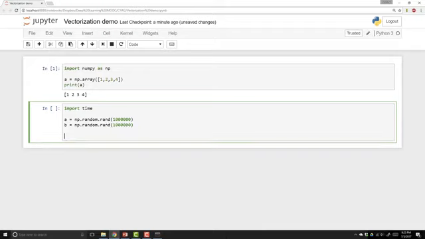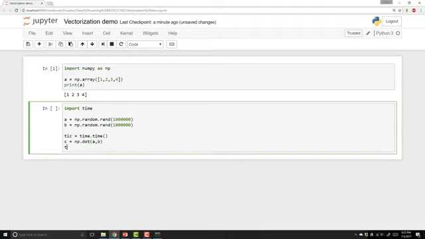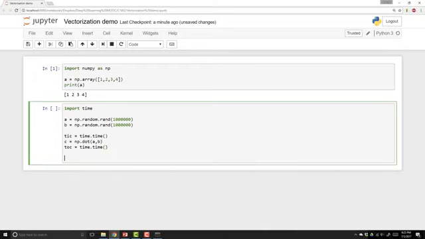b equals np.random.rand, another million dimensional array. And now tic equals time.time, so let's measure the current time. c equals np.dot(a, b). Let's see, toc equals time.time, and let's print. This is the vectorized version, right? So vectorized version, and so let's print out the last time.